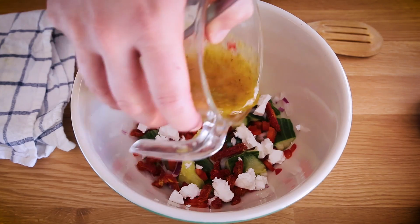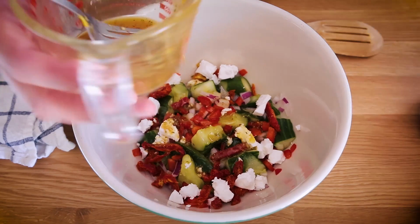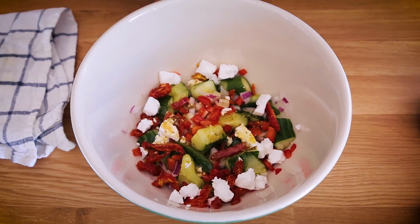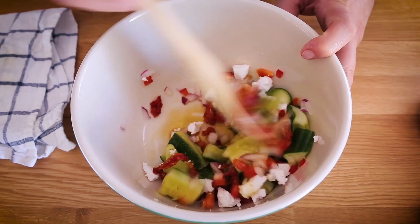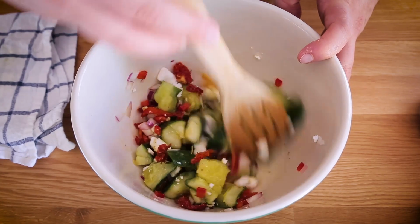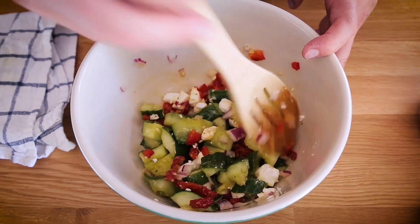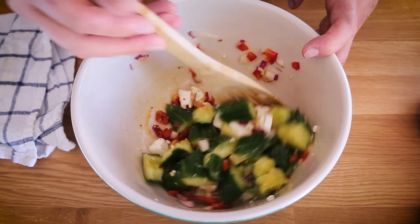Here is my dressing that we made, and I'm just gonna use probably about half of that. Now, you could serve this immediately, but I think it is best if you let it set for probably about 20 minutes, maybe a little bit longer. The flavors are gonna meld together, the dressing is gonna get absorbed by the cucumbers, everything is just gonna hang out and become even more delicious.